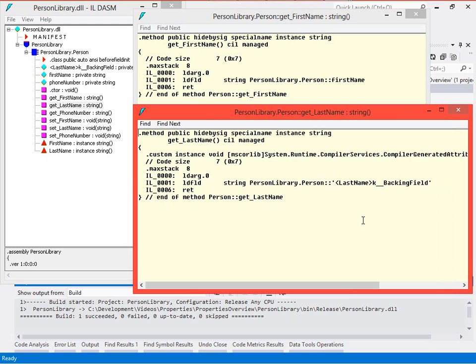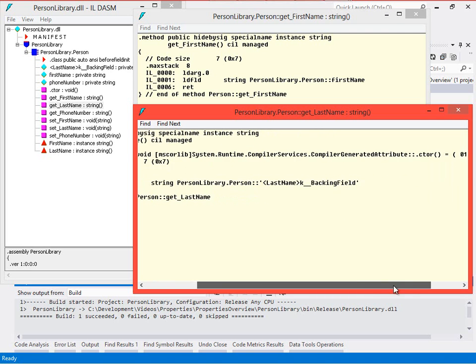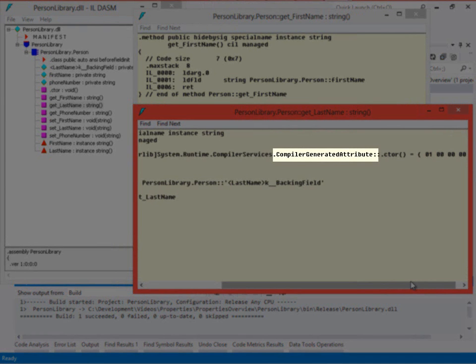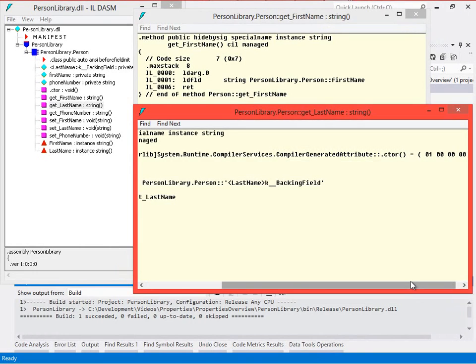And then notice down in the last name getter that we have that compiler generated attribute again up at the top of our method. But then the rest of the method body is exactly the same. So we have that load arg0, which again puts this onto the stack. Then we have load field to either put first name or that last name backing field onto the stack. And then we have return, which will return the value of the appropriate field. So the compiler generates exactly the same IL code in either case. The only difference is, again, we have this compiler generated attribute that just notes that, hey, this isn't something the user built, this is something that the compiler built itself.